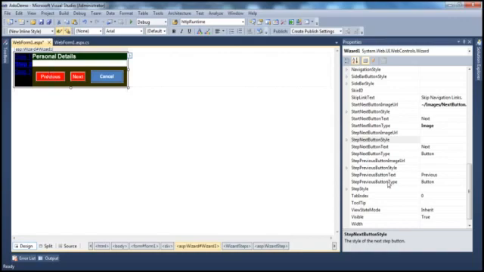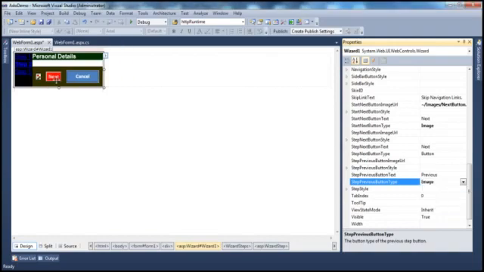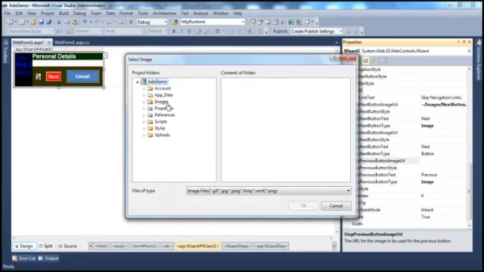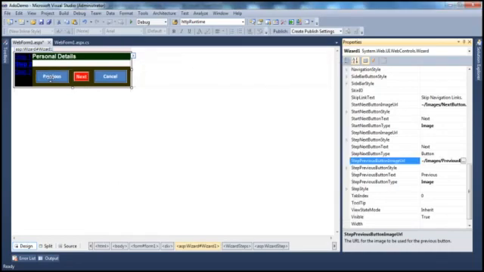For example, step previous button type is a push button. If I change that to image button, then this previous button is converted into an image button. Obviously if you have converted that into an image button, then you have to specify the previous button image URL property. So I go there, I select previous button, and that will be converted to an image button.